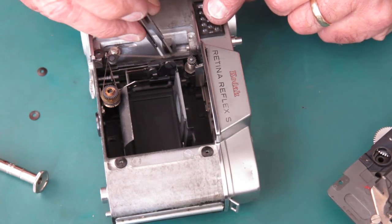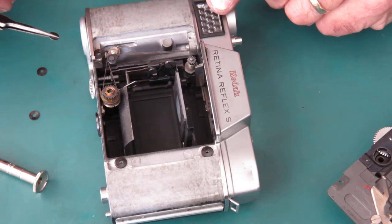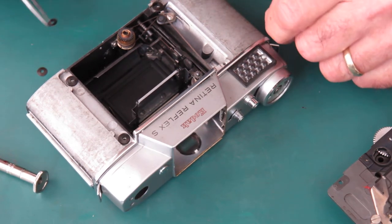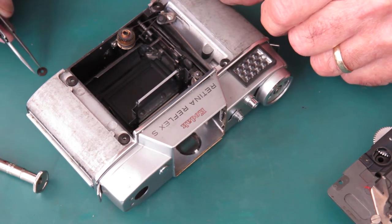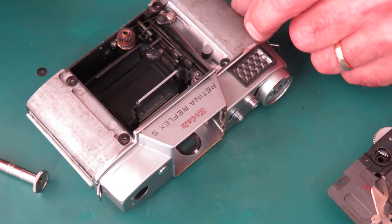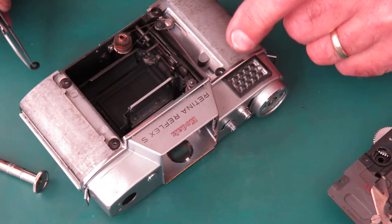That's because the magnetic flux from that meter will make steel things want to hop about anyway. Just get those repositioned. That's one of the reasons I'm careful to get the screw through these ones fairly promptly.